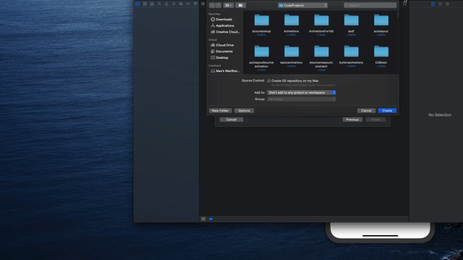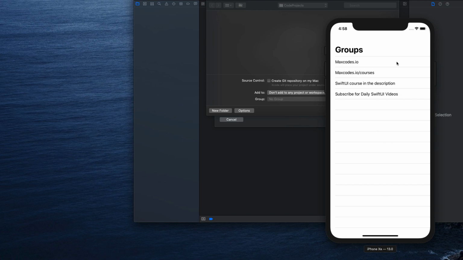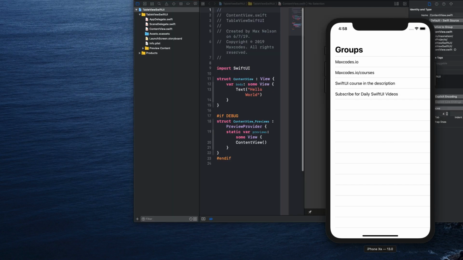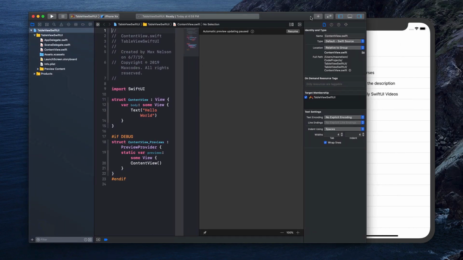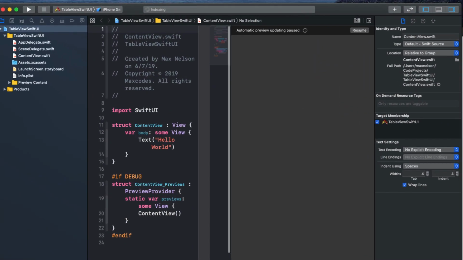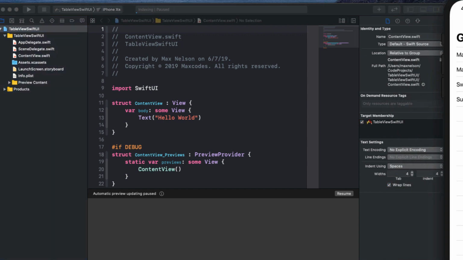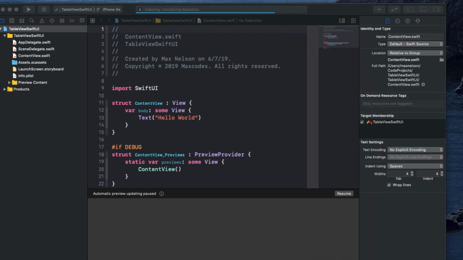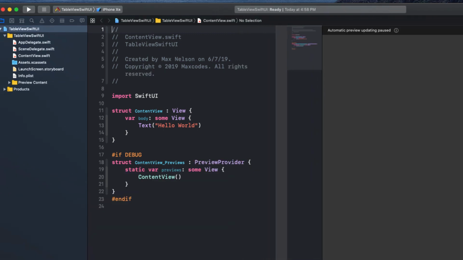Now here's the deal. This isn't a full kind of like table view replacement, but it is a way to get what you see here in the simulator and in the canvas. And I think that you're going to like this. Then I'll build upon these kind of videos and make it more like table views and see if we can completely replace it. Now, if you're running Mojave with Xcode 11, you can use the simulator to compile, but I'm just going to use the automatic live preview, because I have Catalina and it works just the same.